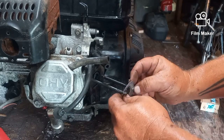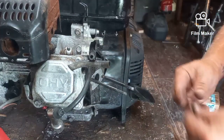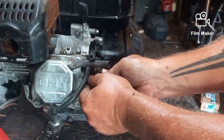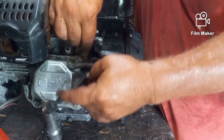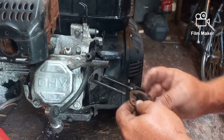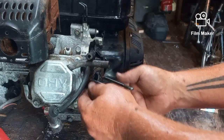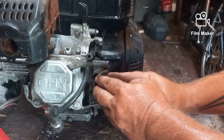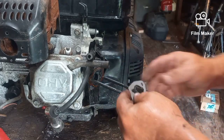Now I'm going to take the next gasket and put it on, making sure that I put it on correctly. And then I'm going to put my metal slug back on. Making sure that that's on correctly and not hitting anything. Why is that? It must not be on correctly because I'm hitting something and it doesn't exactly look right. So that goes on better. And it actually is the correct, it matches the gasket as well. So that's where we're going to leave it. And we're going to put our last gasket on.